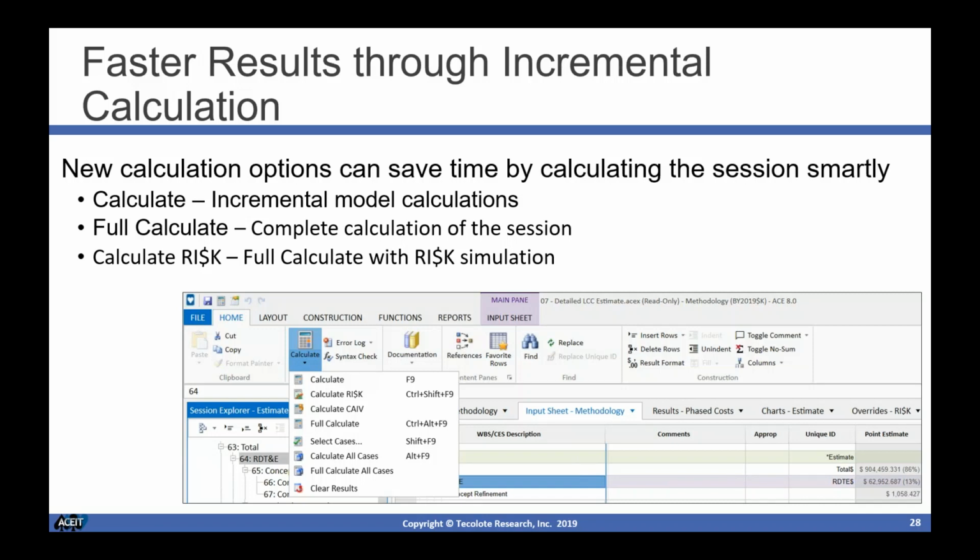Some of those models took an hour plus to calculate. And over the years, we had employed things like multi-threading or using the quad processor to speed up the calculation. We basically had maxed out that approach to trying to make things calculate faster.